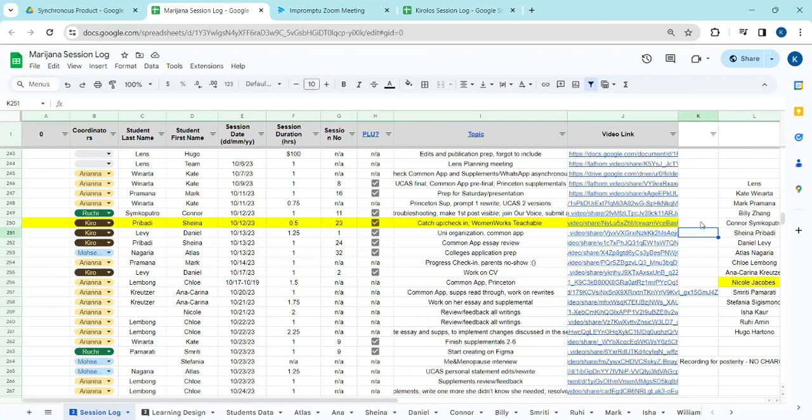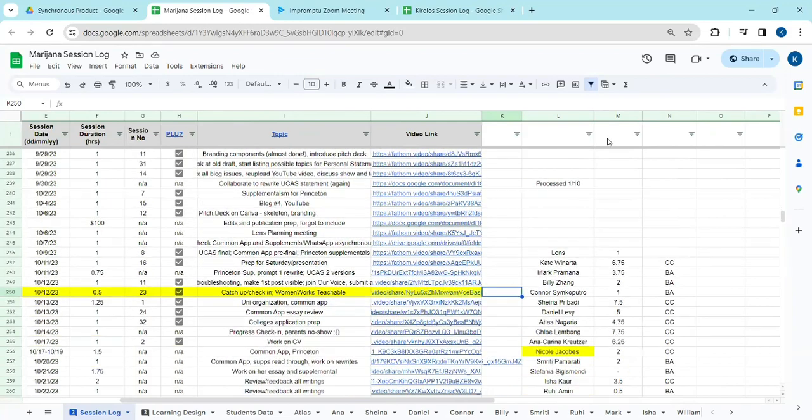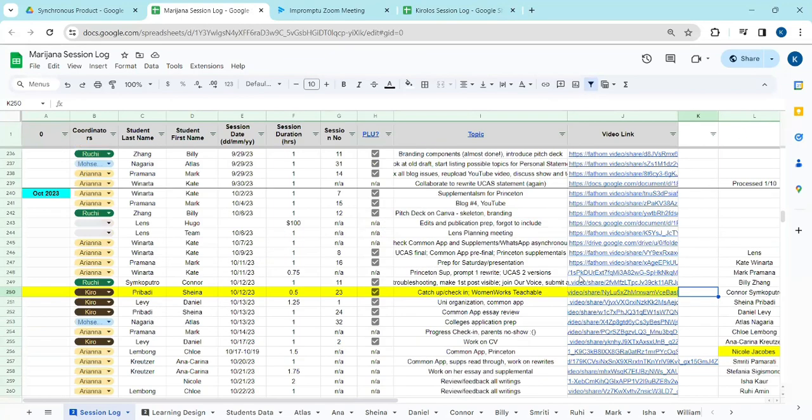So any special comments that you need us to know regarding the student that happened in today's class, you can write here or tag us in the insert comment, because this Excel sheet is only accessible to all the coordinators and not to the students. So whatever you need us to know, feel free to drop it here or chat privately with us on WhatsApp.